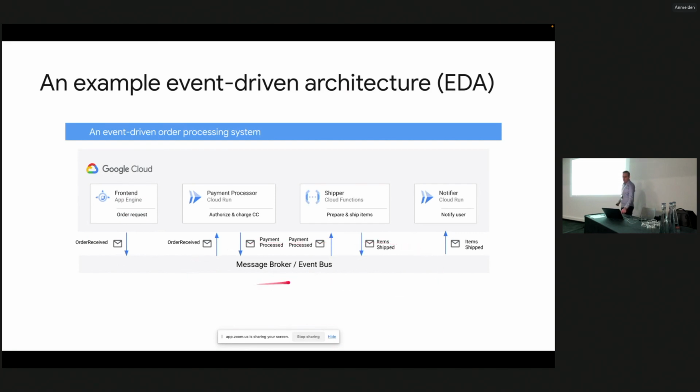Then the message broker looks at this event type, and it figures out that the payment processor needs to receive that event. So the payment processor will receive that event, then it will do its part, and then it will send another message type called payment processed, right? And then this goes on. We have a shipper function, then we have a notifier. But the key point here is that there is a backbone, message broker, and event bus, and there are different services that are totally independent. They don't know about each other. They don't care about each other. They don't call each other directly, but they communicate with events indirectly. And these events are usually different event types, right? So that's a simplified event-driven architecture.